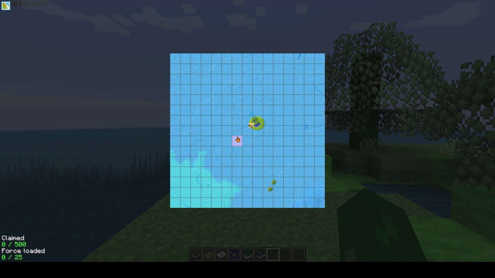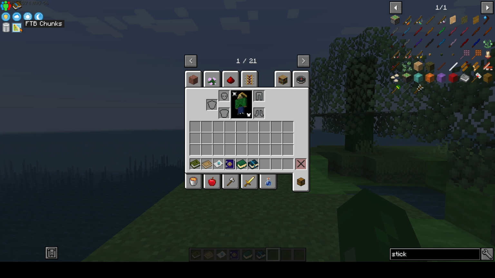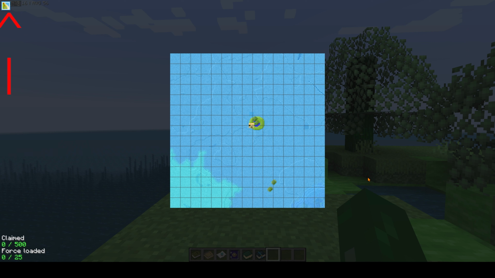Another Feed the Beast thing we have are Feed the Beast chunks. So if you click on this in the top left here, and click again in the top left at Claim Chunks, you will see all the chunks around you. Now, you can claim these chunks by left-clicking on the chunk, and you will see down here in the bottom left, it pops up, I've claimed 1 out of 500. So each team has a maximum of 500 claimed chunks, and you can just go around and claim all of these as you want. And in these claimed chunks, only your team will be able to do certain things like break blocks, build, use certain items like chests or machines, whatnot.